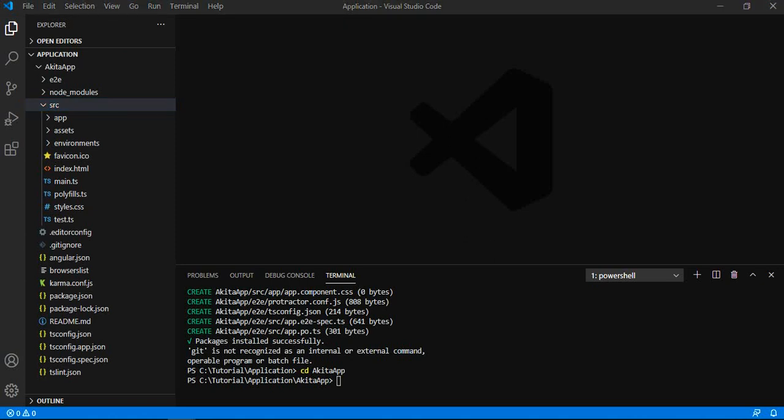So now let us start with our working project. Let me create a folder, student.